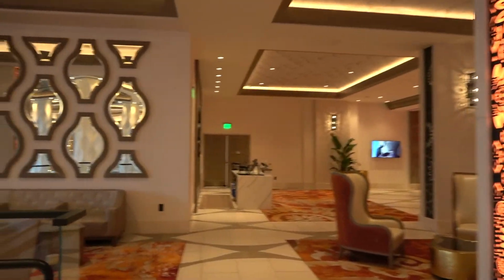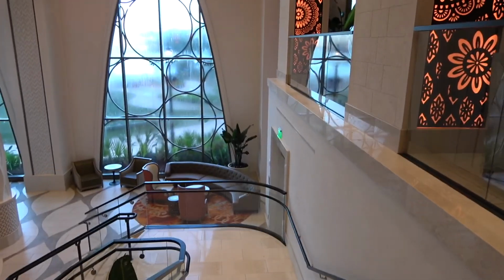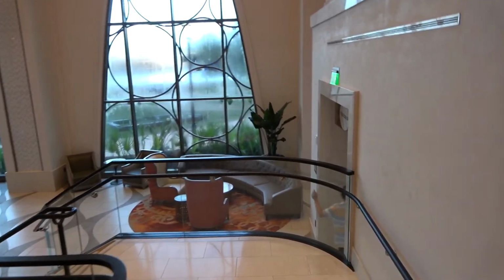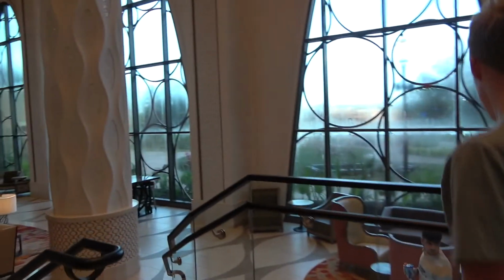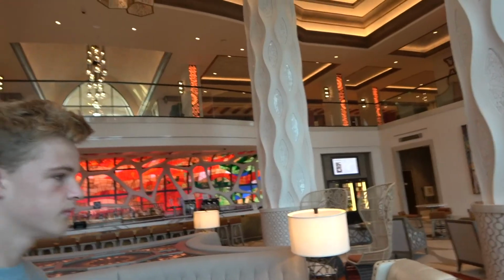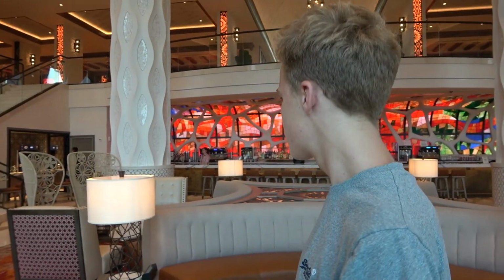However, it does not stop here, over here in reception. If you make your way past some even more USB plugs and past reception, you make it down this very grand staircase towards this main area, which features even more seating to hang out on. I know when Jayden's family was over here, we did hang out a lot down here, having a drink from the bar, which is just down there, and experiencing the hotel in all of its glory. If you are leaving at an awkward time like 10 o'clock, which we're not, as we're going to get in the park this morning, there's nothing wrong with just sitting in here, grabbing a drink from just down there, and it's a really nice experience.